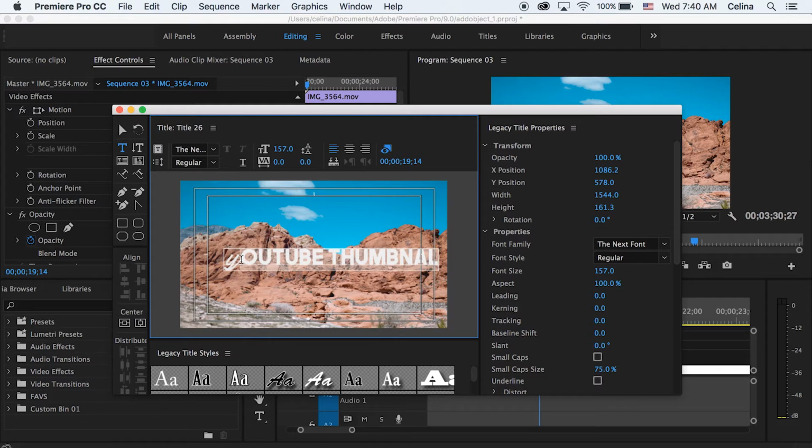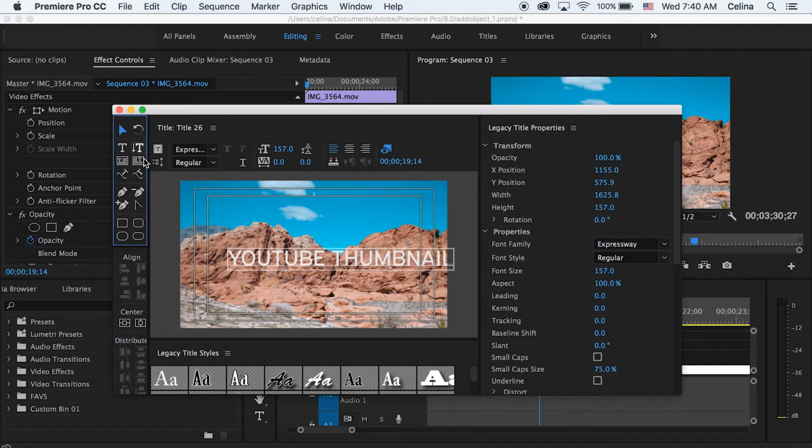To make it personal, I like to use the same font for everything and I always use my favorite font, which is the Next font. I strongly suggest that you guys pick your own font so that you make yourself more unique and stand out. When everyone has the same font, it kind of gets overused and you don't really stand out. So I suggest you guys pick your own font.